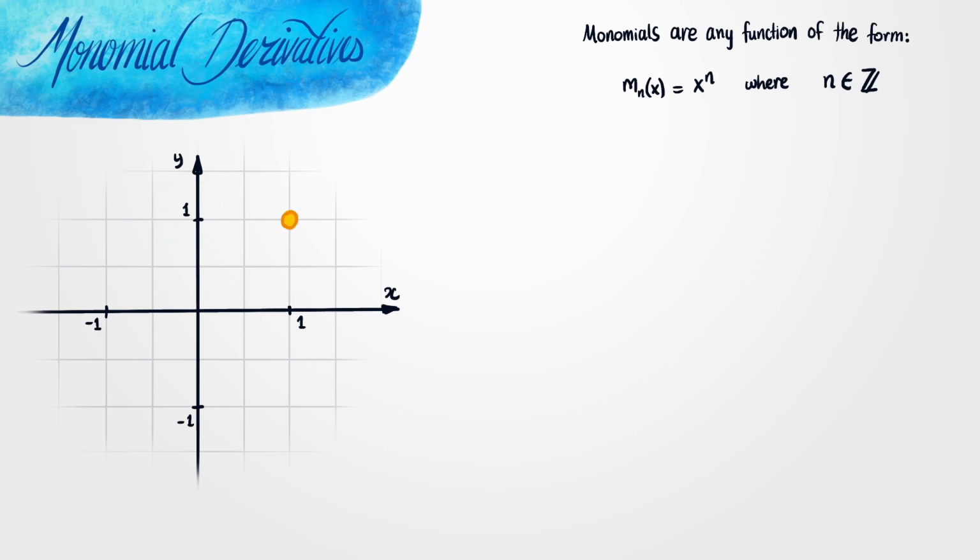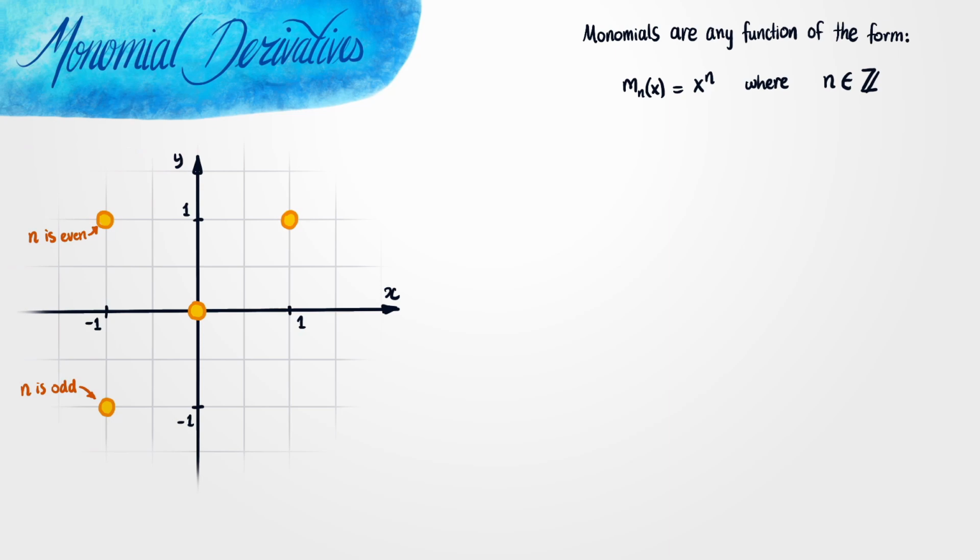In a similar way, if we choose x to be equal to 0, then 0 to the power of anything is always 0, except for 0 to the power of 0, but we can forget about that. If you tried substituting -1 into the monomial, the value changes depending on the power n. Whenever n is an even number, -1 to the power of an even number is always equal to 1. For example, -1 squared is just equal to 1. However, when n is an odd number, -1 to the power of an odd number is always equal to -1. For example, -1 cubed is -1.